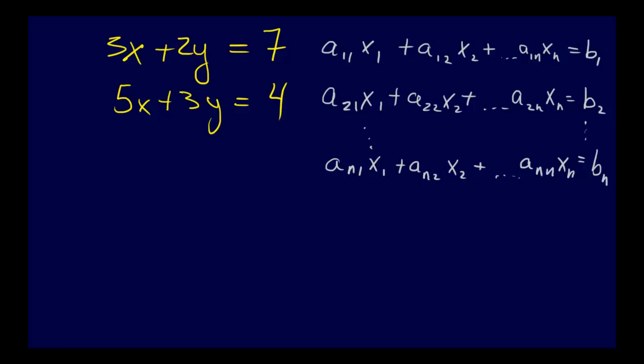So this is all, and so forth, down to here. Okay, and so then our matrix A is made up of the columns here. So we take the coefficients, so all the coefficients make up the matrix. So those make up the first column, these make up the next column, and these make up the next column of the matrix.